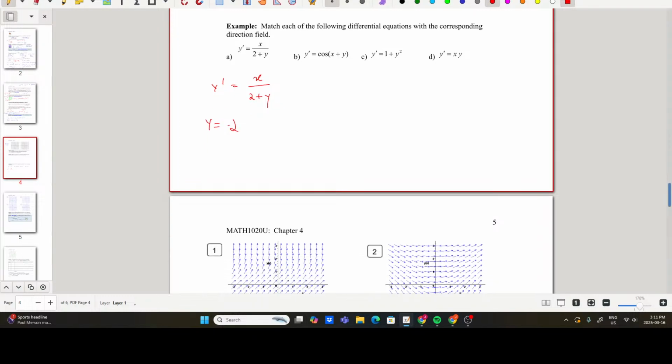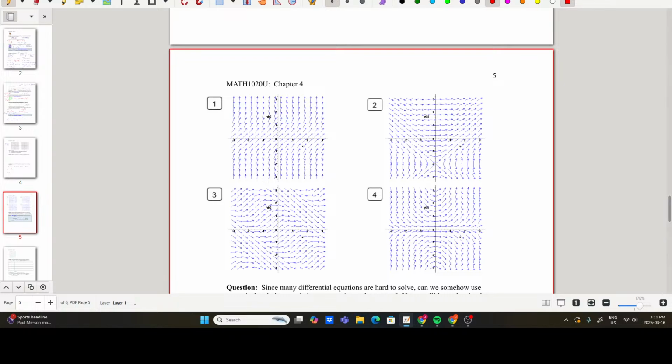Okay, so let's look here. So y equals negative 2. Right here, we can see that it isn't exactly 0. Okay, y equals negative 2, it's going downward. Interesting. You see two points colliding, one going from the bottom, one going from the top. Sorry, I'm looking at x equals negative 2. What am I doing? Oh my goodness. So this is y equals negative 2 right here.